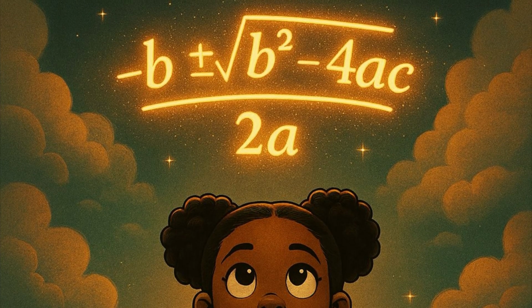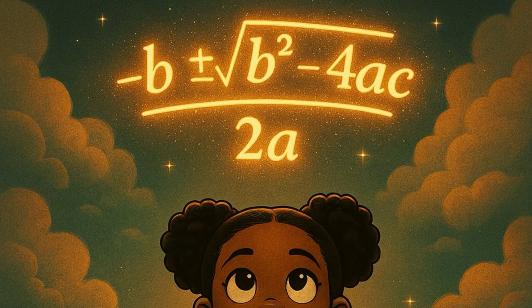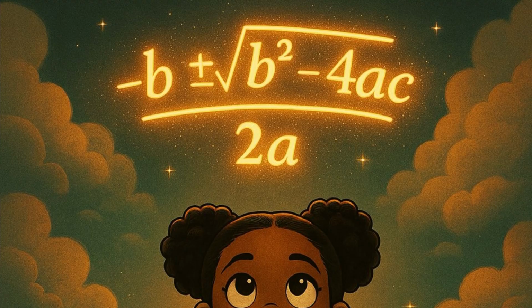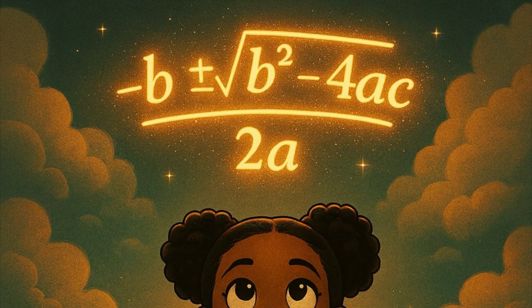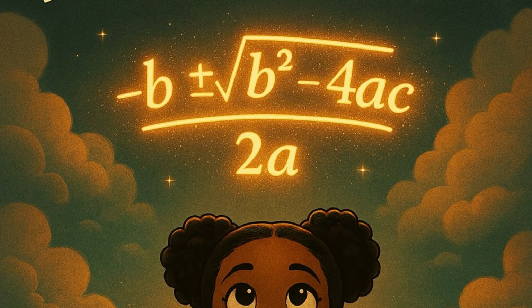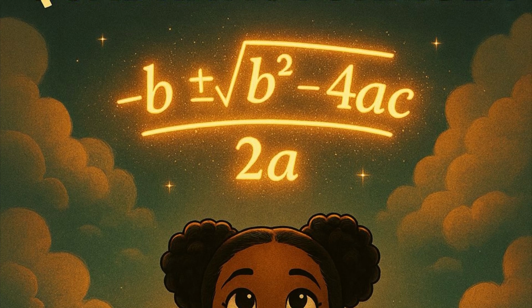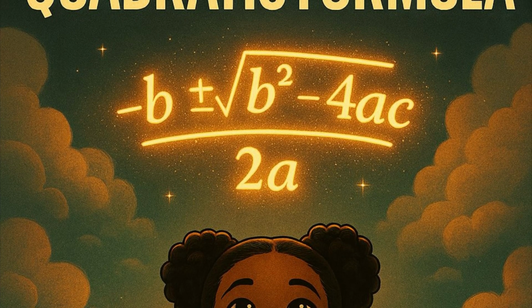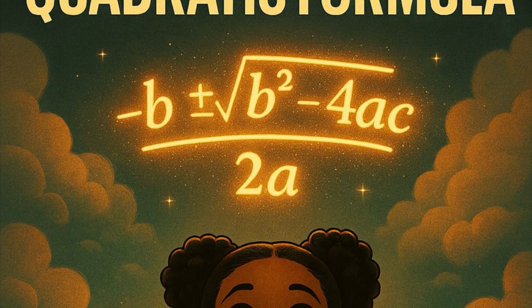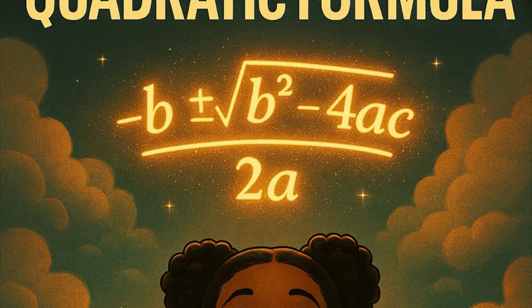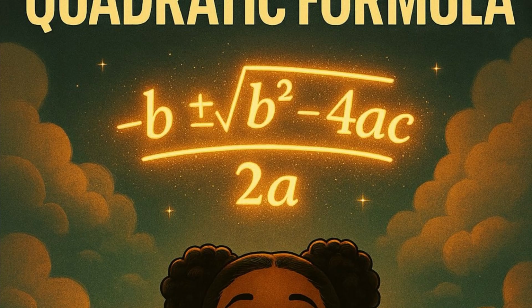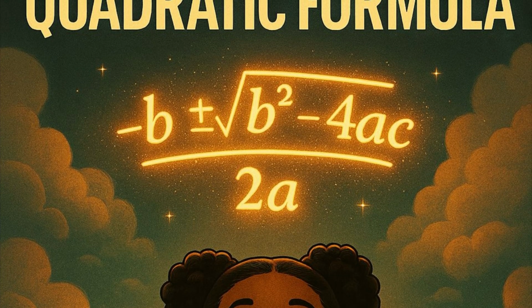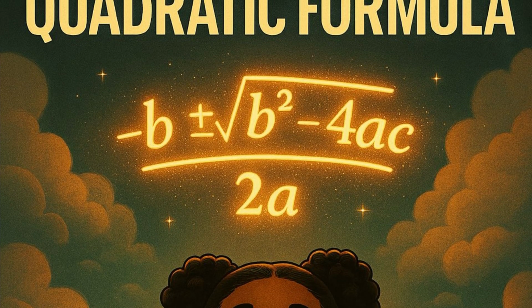"So -2 plus or minus 8, divided by 2 times 1. Should I split it?" she asks. "Yes," he nods his head. "So -2 plus 8 equals 6, and 6 divided by 2 equals 3. So that's one answer. -2 minus 8 equals -10. So -10 divided by 2 equals negative 5." "That's it. So x is 3 and x is -5."